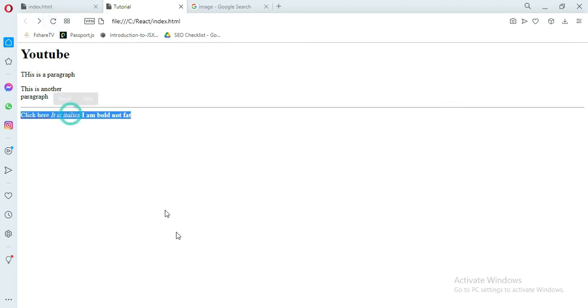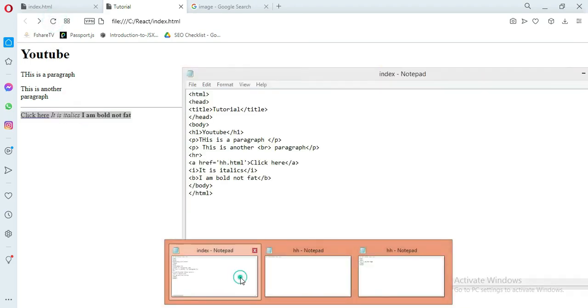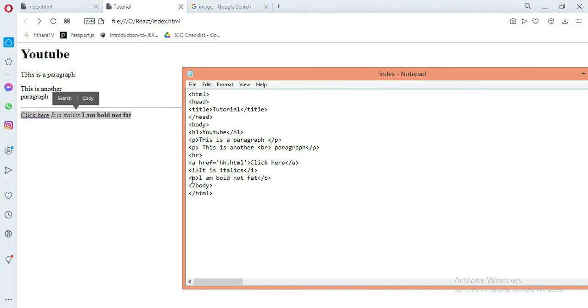Let's see, we have the same feature here. And why I used emphasized and strong is because they are widely used nowadays, and this i and b are not used pretty much, so that's why I used that one.